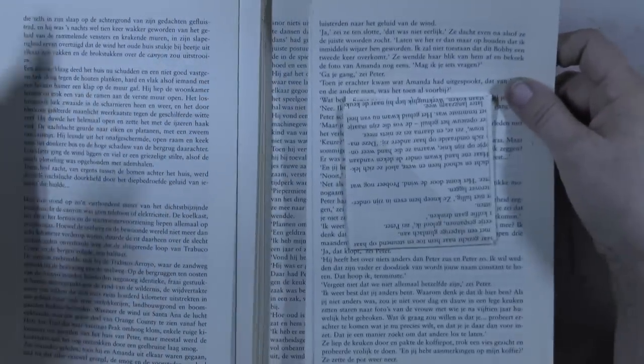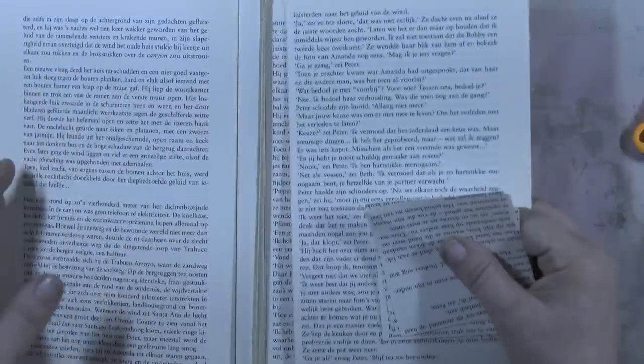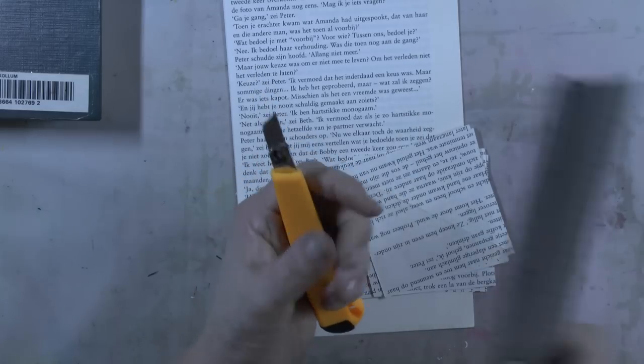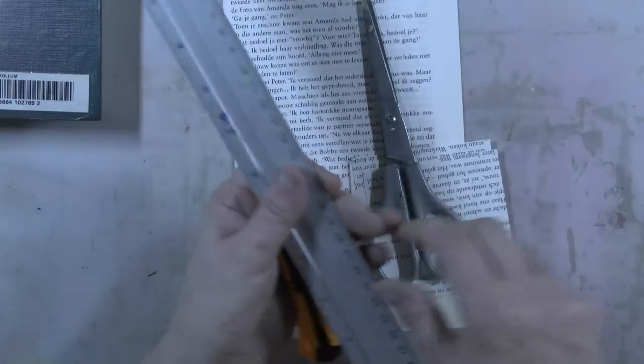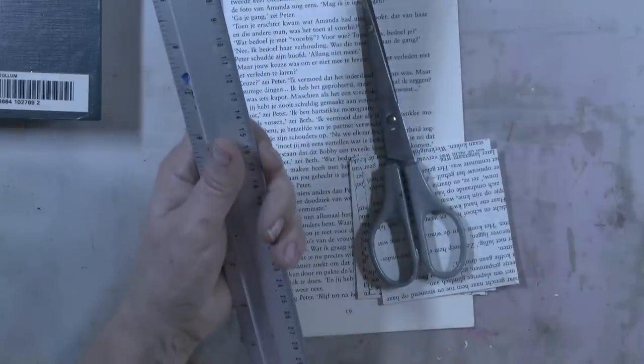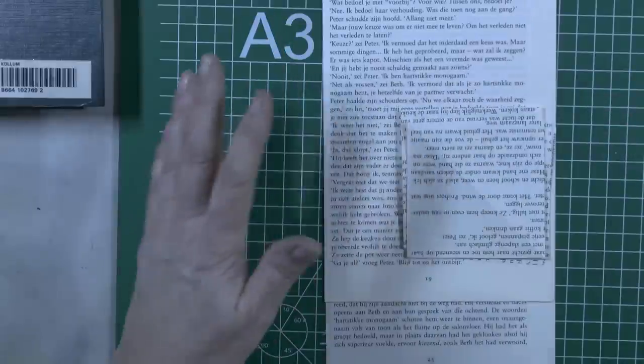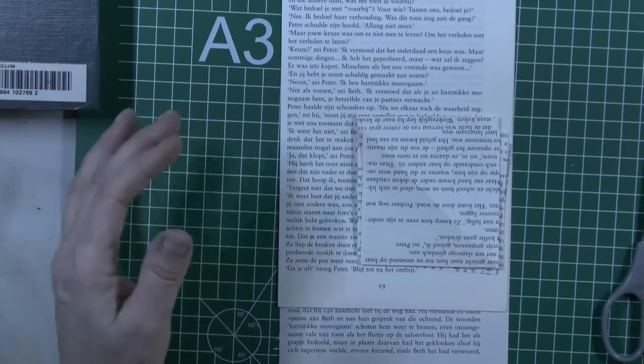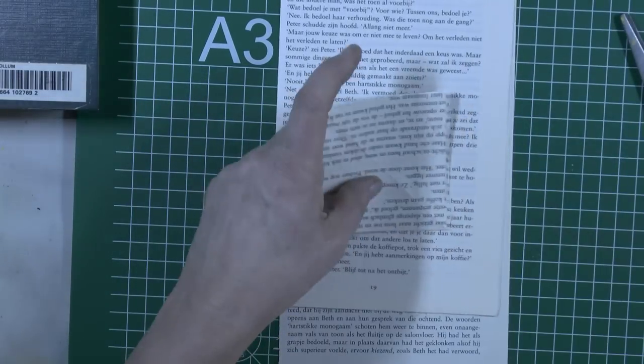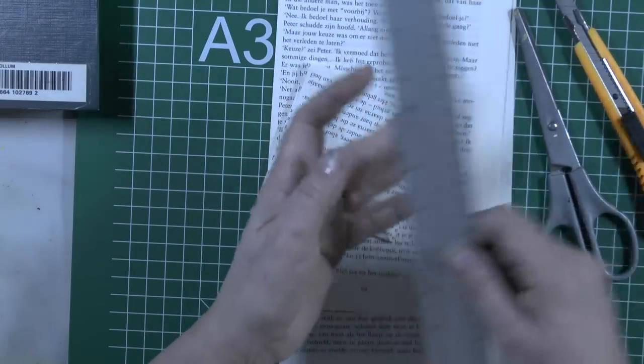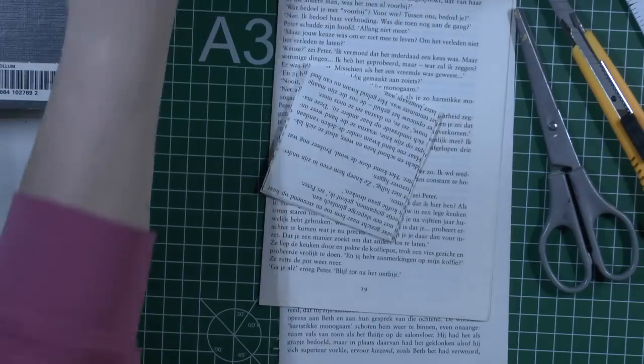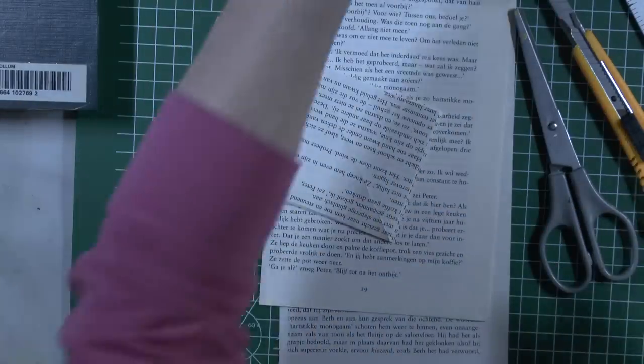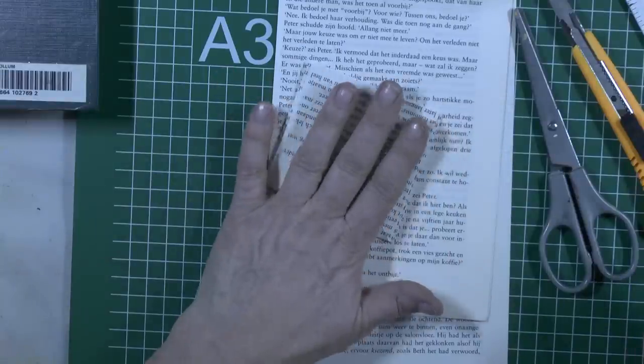What you need is of course book pages. I cut a few out already and you need scissors, ruler, knife and a cutting mat or a cutting machine of course. Sorry, someone came in my room with a question. Where was I? A cutting mat, scissors, knife, ruler, glue and some gems to decorate the flowers, the heart of the flowers. And of course book pages.